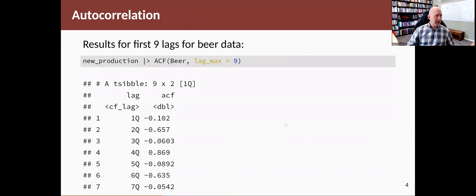So to do this calculation in R, we simply pipe the data set, and I'll continue using the beer production data that we looked at in the last section. We pipe the data set into the ACF function. Notice it's capital A, capital C, and capital F. There are other functions in R for handling different types of time series objects with other choices for whether it's capitalized or not. But we're going to use all uppercase here. So if you take a tsibble object and you pipe it into the uppercase version of ACF, and then you give it the column you're interested in, it will produce an ACF tsibble for you. There are some defaults, but I'm setting here lag max equals to nine. You can't actually see all nine of them because they disappear off the screen. But it gives us back a tsibble with nine rows or however big the lag max is.